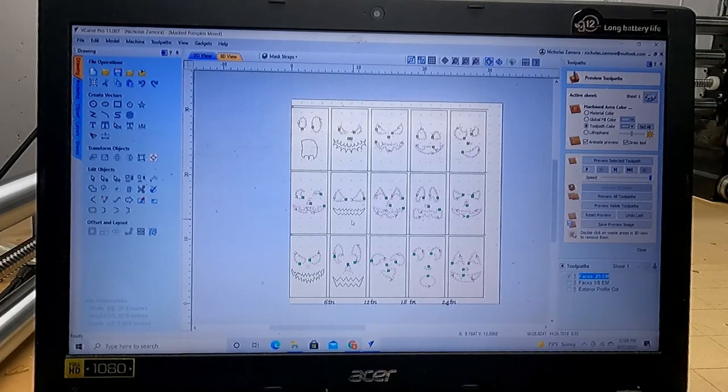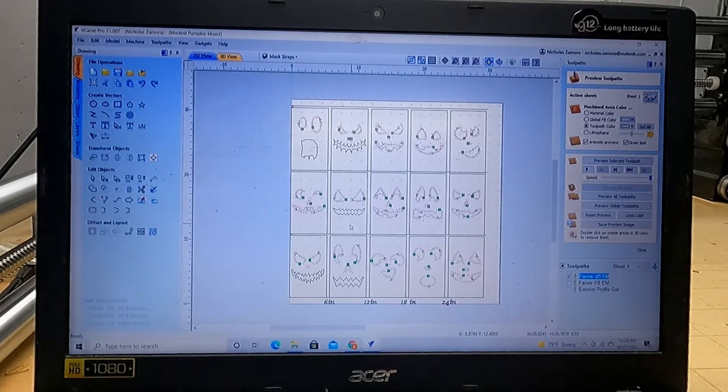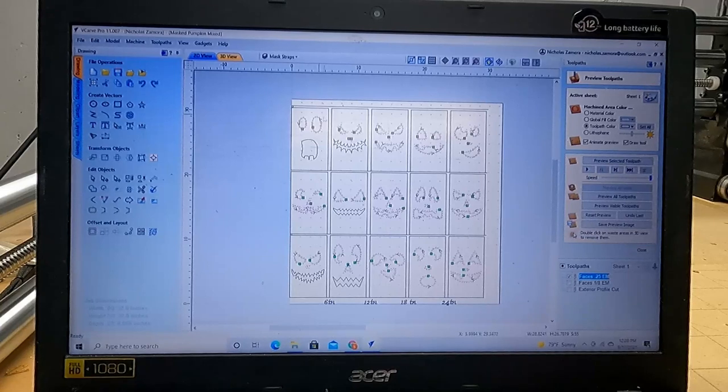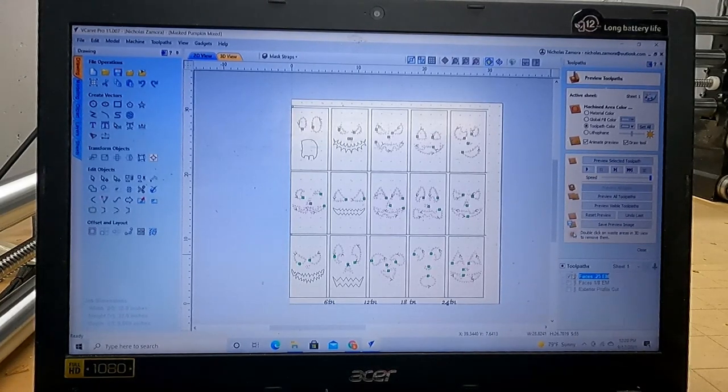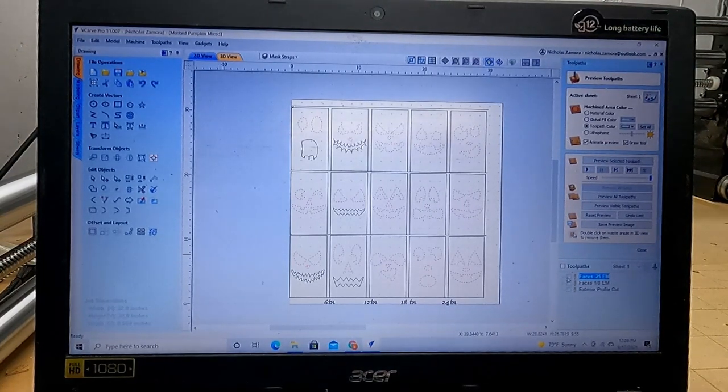If you put your faces more towards the bottom, they're going to get a lot more light, but you can also kind of see the light through them. And if you put them towards the top, you get less light. So a lot of mine, I tried to center in the middle of them, but it's all personal preference. All right, I'll show you how to set these things up on the spoil board.